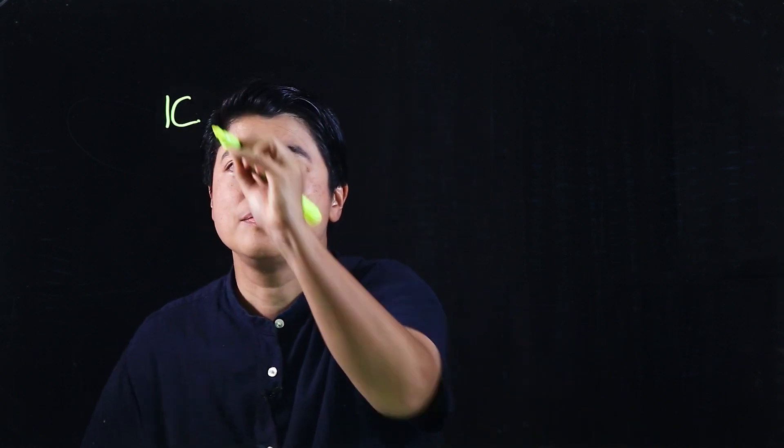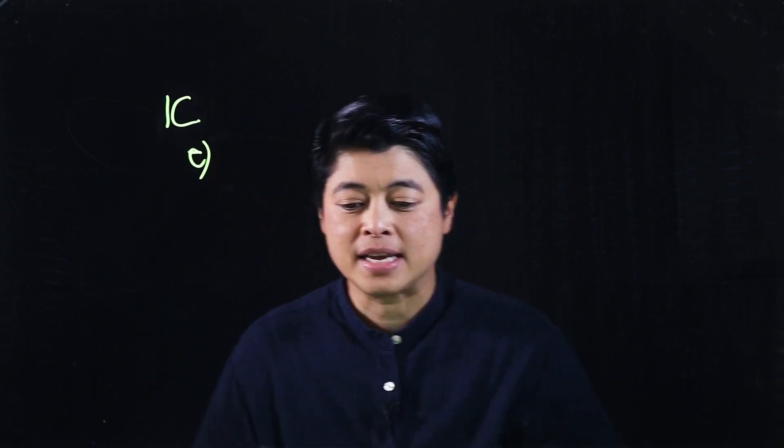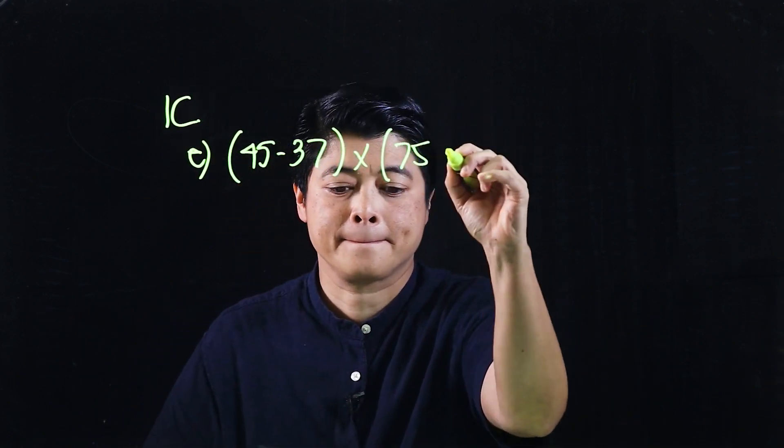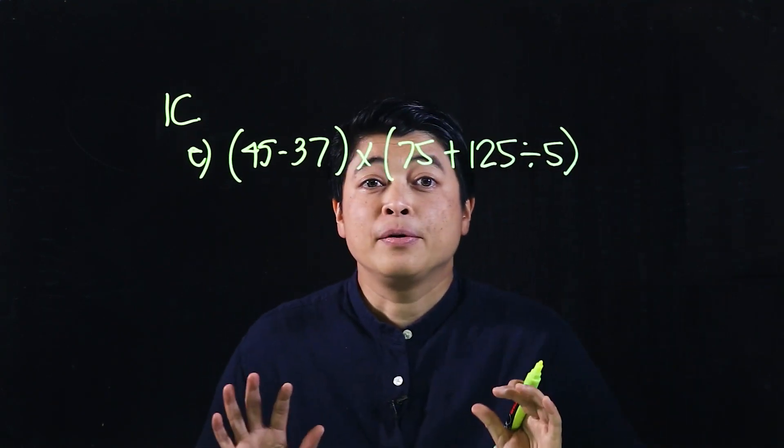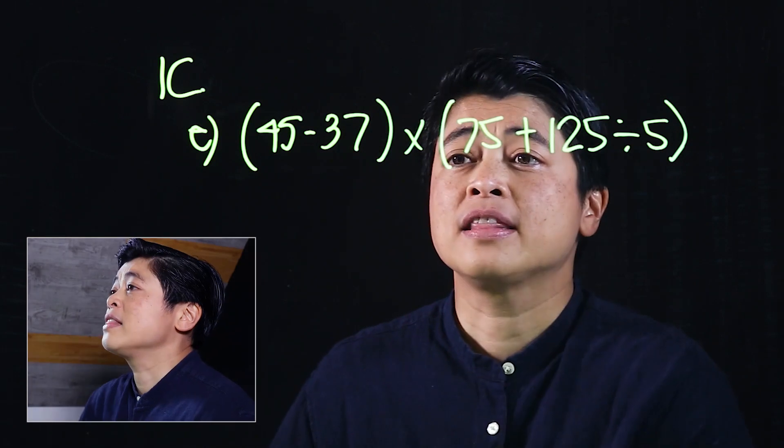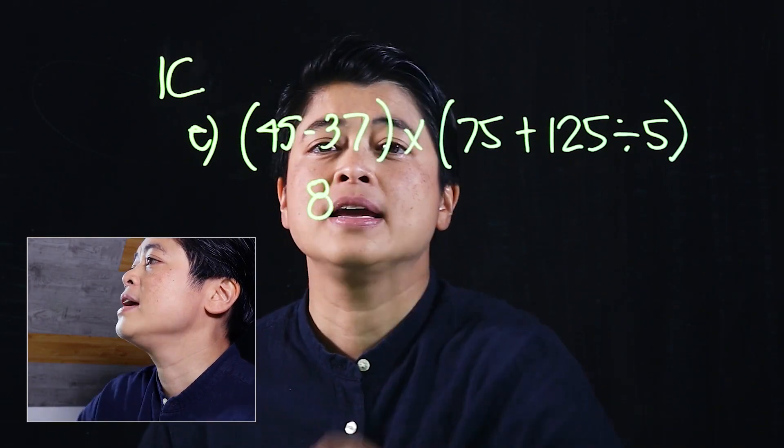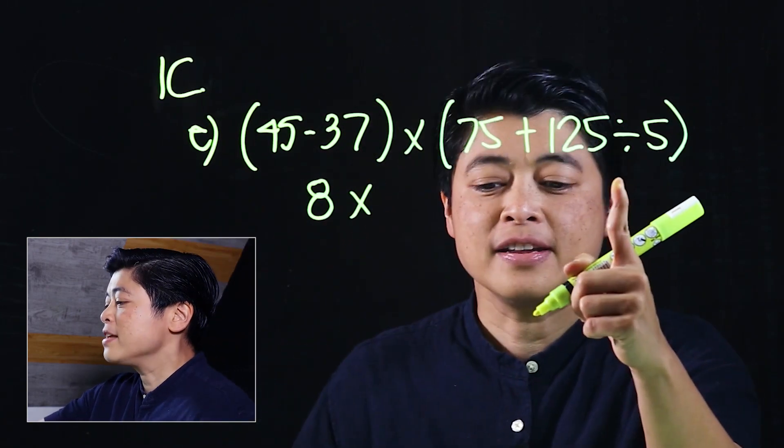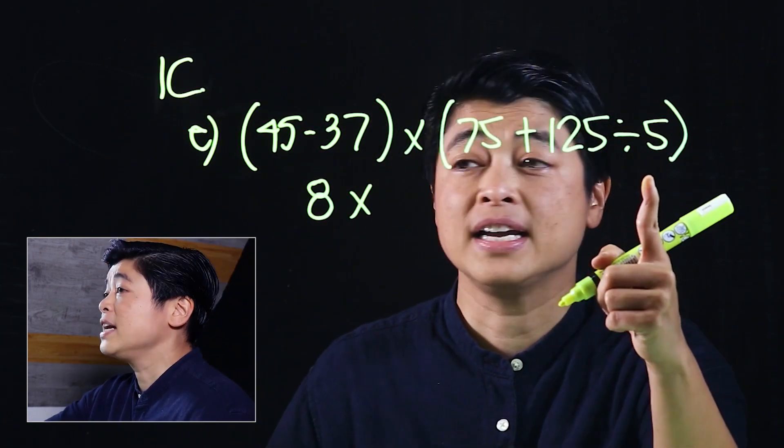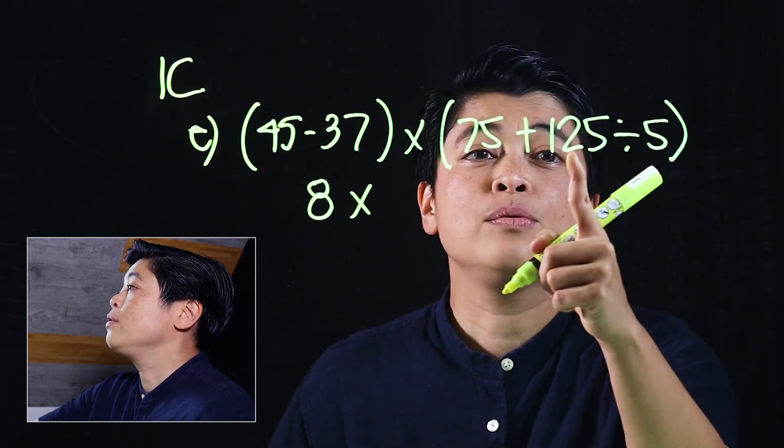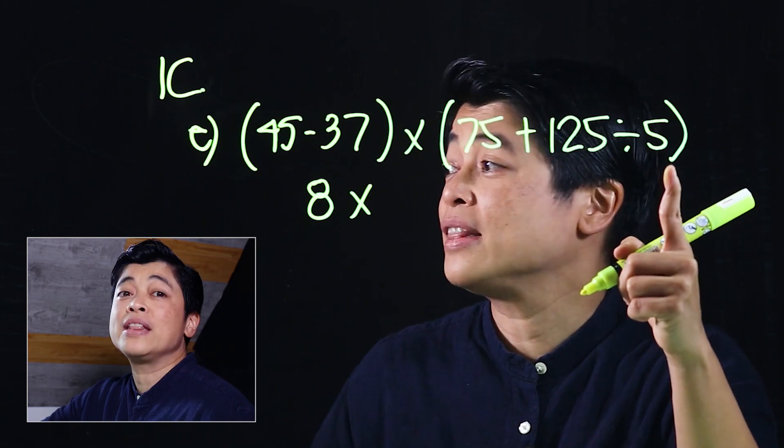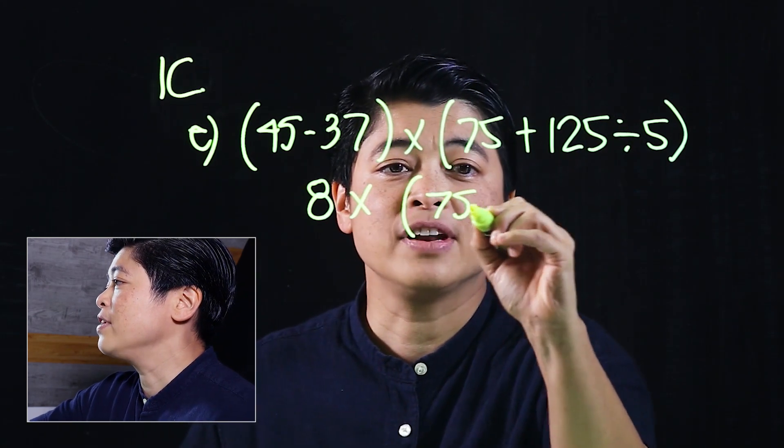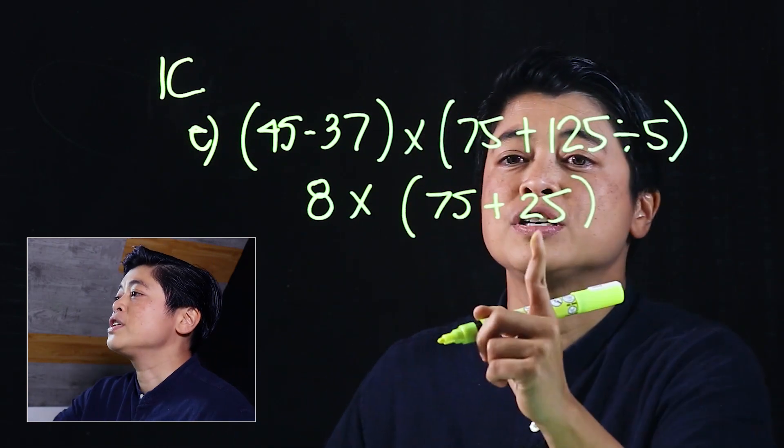Now trying a little bit harder of a problem with 1c, we will do the same. We will first do computationally and then we will check with the calculator. I've selected letter e. We need to first start the items in the parentheses. This one is going to be 8. Now within this parentheses we have a plus and a divide. We need to divide first, and we did this earlier, and we got that this is 25. That means this will be 75 plus 25, which means this is now 100. Which means 8 times 100 should give us 800.